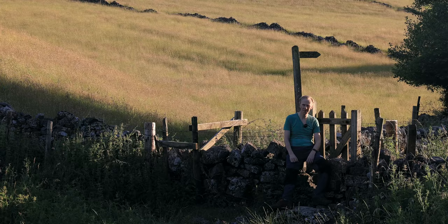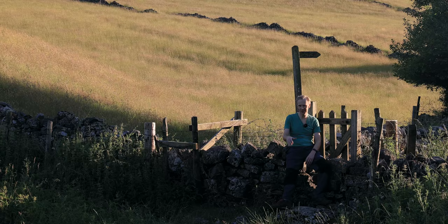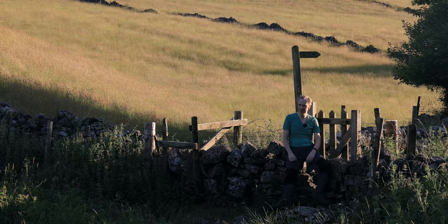I'm just gonna move away there. I've got the sun right in my eyes. I'm hoping as the sun comes down, the light will get softer, and the sun's coming down that direction now. So I'm hoping to get some light in the background there and see what photos I can get. Just taking a shot behind me, there's a nice little scene looking down into the Dale there. The sun's just setting in that direction over there to my west.